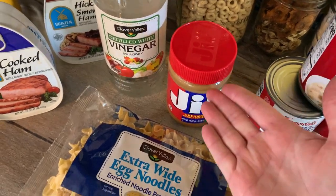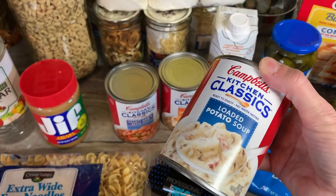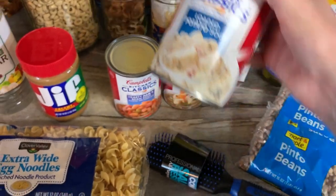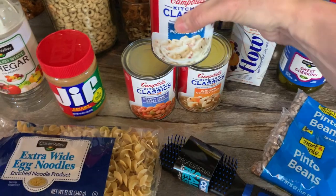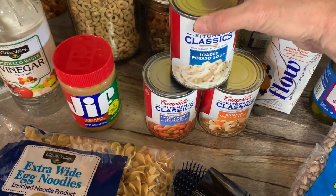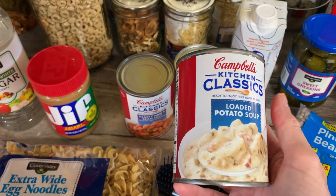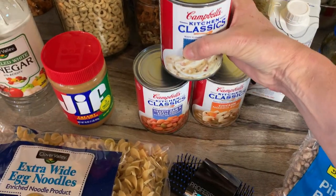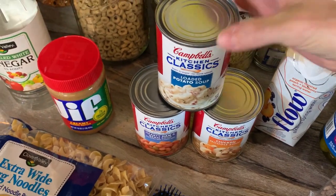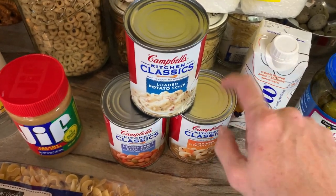My nana loves these — this is in the dollar section. Some Dollar Generals have these and some do not. This particular one has all the Campbell's soups — I got hearty ham and bean, chicken and noodle, and a potato one I'd never seen before. They also have barley beef but were sold out. These are a dollar, and if you've seen the price of Campbell's soups elsewhere they are much more expensive. You're looking at 14 to 14.5 ounce cans — that is a great deal.